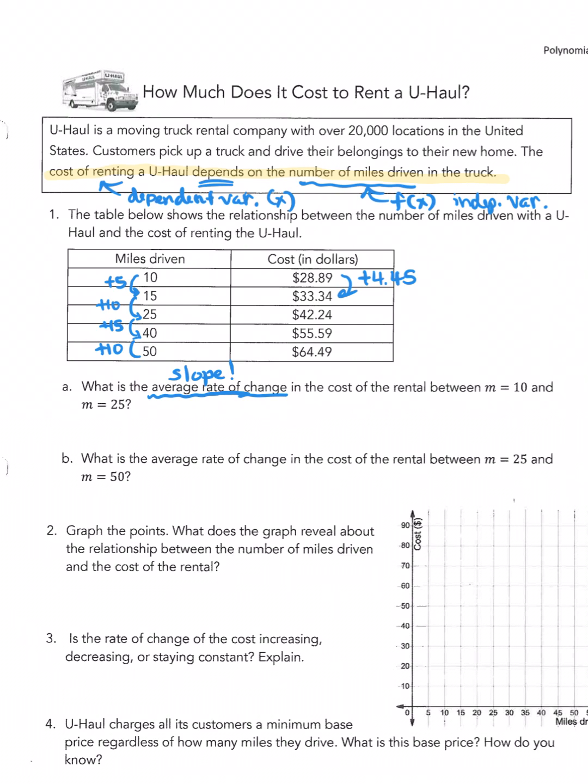So let's look at this change here. Let's look at this here and this one here. So we want to see the change from here and then to here, and then the change here and of course here. So let's do that. So how does this change and how does this change? Well, 42.24 minus 33.34 is a positive 8.90. And if we take this other one, guess what you're going to find? Hopefully you're doing this. 8.90.